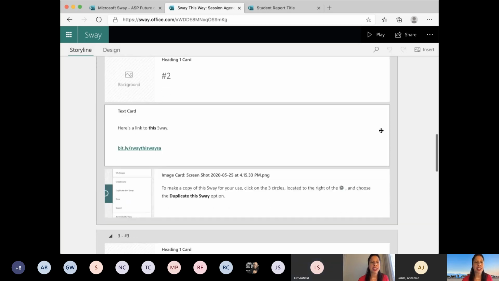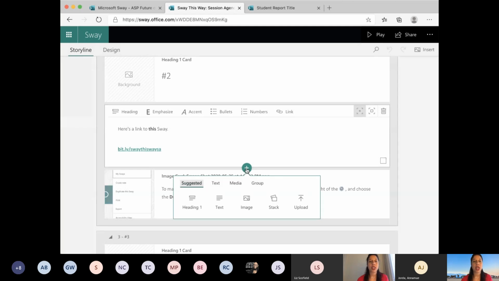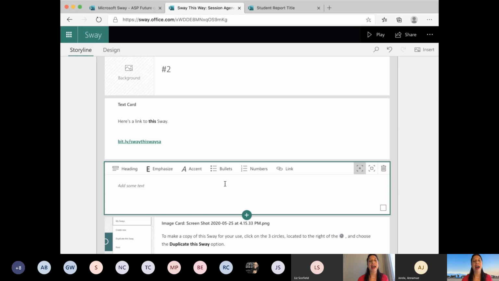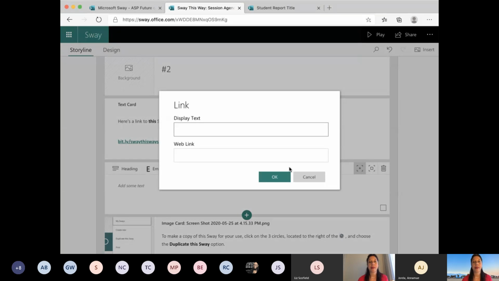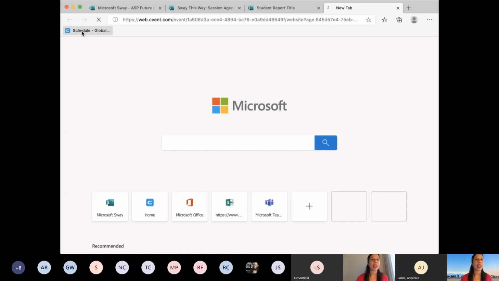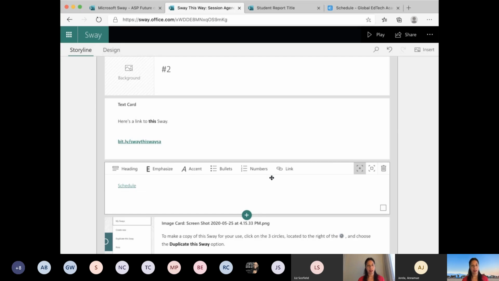What you can do is, when you're in a text card, so if I do the plus and then I click text, then I could have a link in here. Okay. And then, let's say I don't have a Google Doc on this site, but let's say that I wanted the schedule in, I can copy that in. Paste.